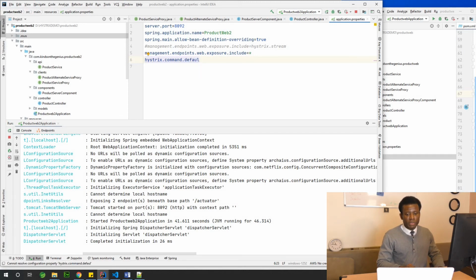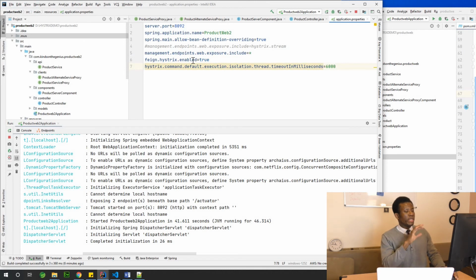I hate typing without an IntelliSense, so I'm going to simply copy it from where I have it and just paste it there. Okay, so we enable Hystrix enable true, and then we set the timeout to be 6 seconds, so that we can make it 5 seconds or 5,000 milliseconds.